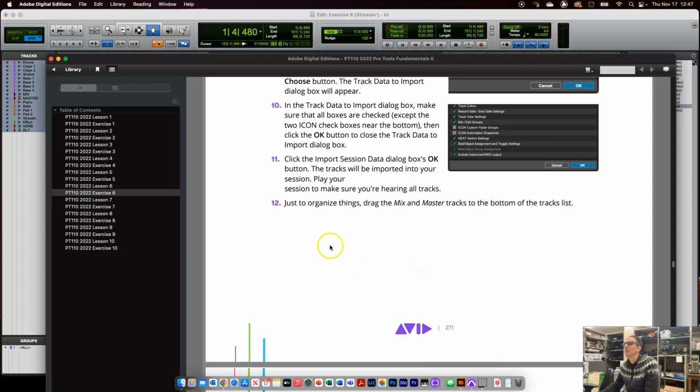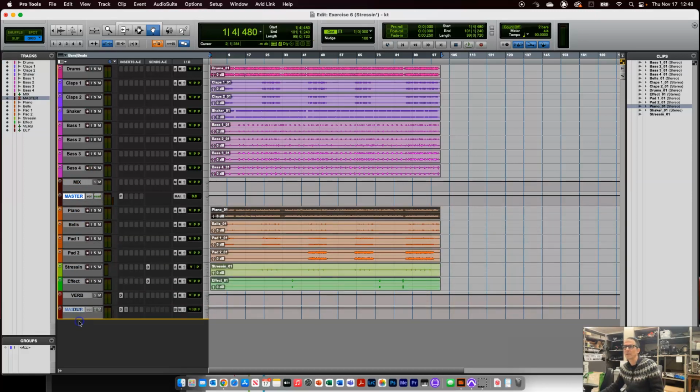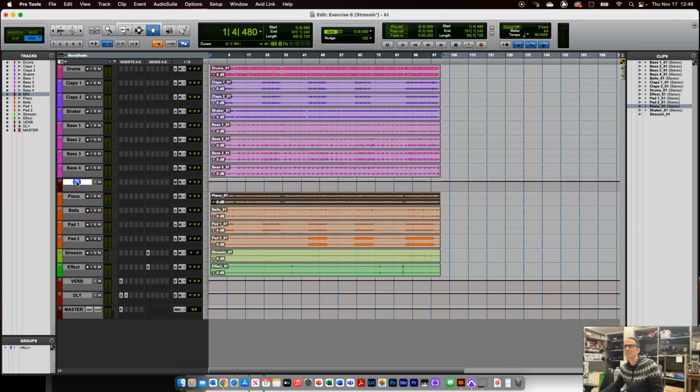Okay. Just to organize things, drag the mix and master tracks to the bottom of the tracks list. A lot of times you'll do this and you'll have to rearrange some things. Remember, the master tracks should always be at the bottom. So, Option or Alt click any of the tracks to deselect. Now take the master, drag it down to the bottom, mix, drag it down just above the master.